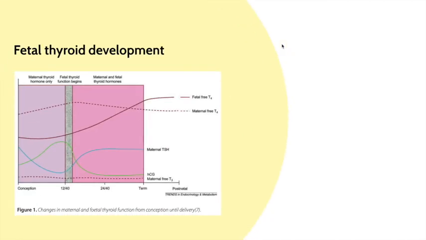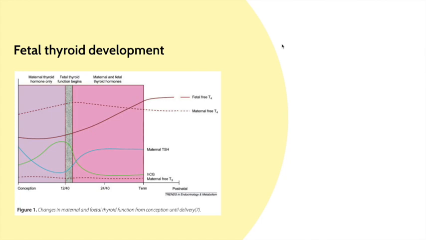During development, the fetal thyroid doesn't concentrate iodine to produce its own T3 and T4 until about 10 to 12 weeks. And the synthesis and secretion of T3 and T4, controlled by its own TSH, only starts from about 20 weeks. And so, because of this, the fetus relies heavily on the mother's thyroid hormone supply through the placenta. And so it's really important for the mother's thyroid hormone levels to be regulated well to reduce the risk of adverse effects on the pregnancy and the fetus.